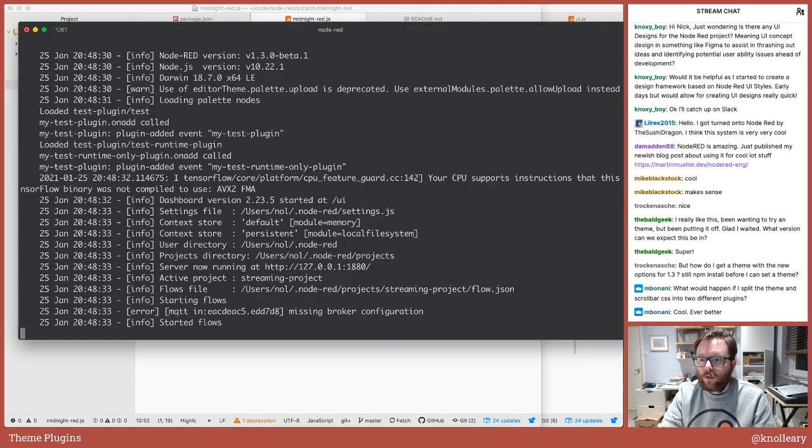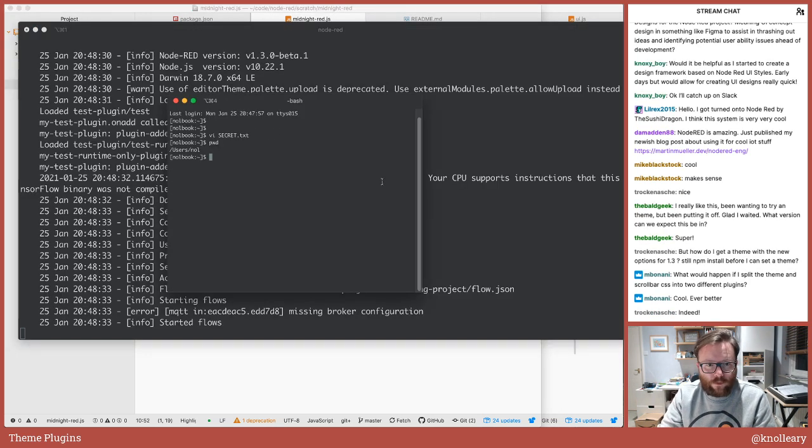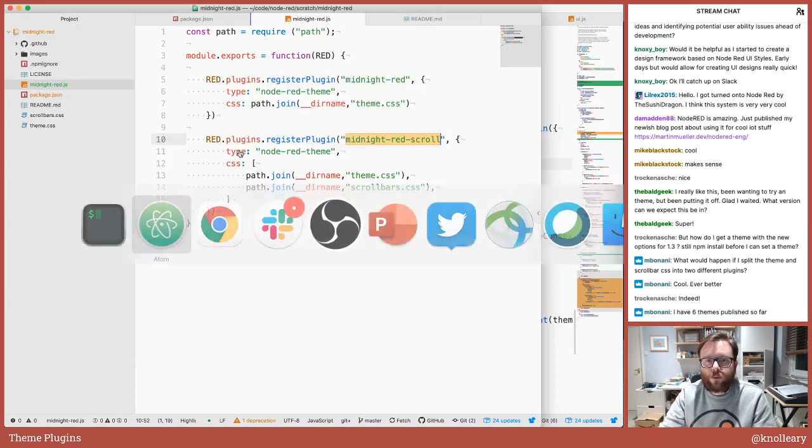Right, security hole. I've created a file called secret.txt in /users/null.